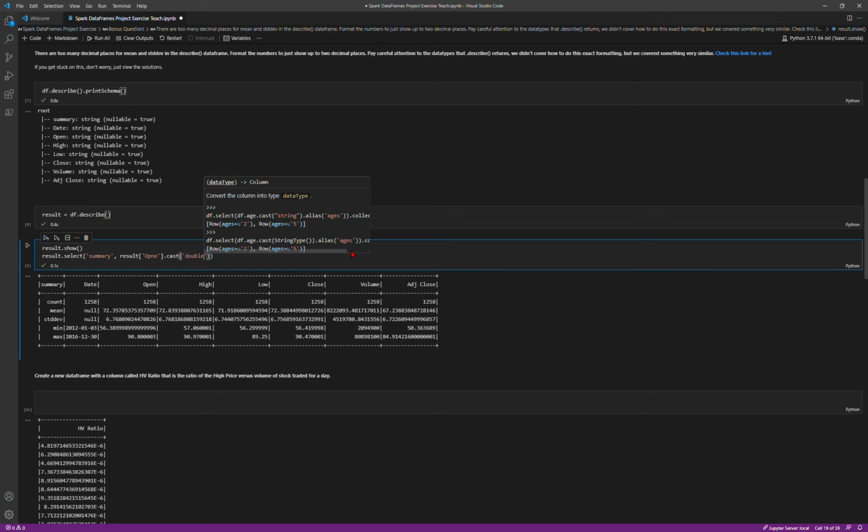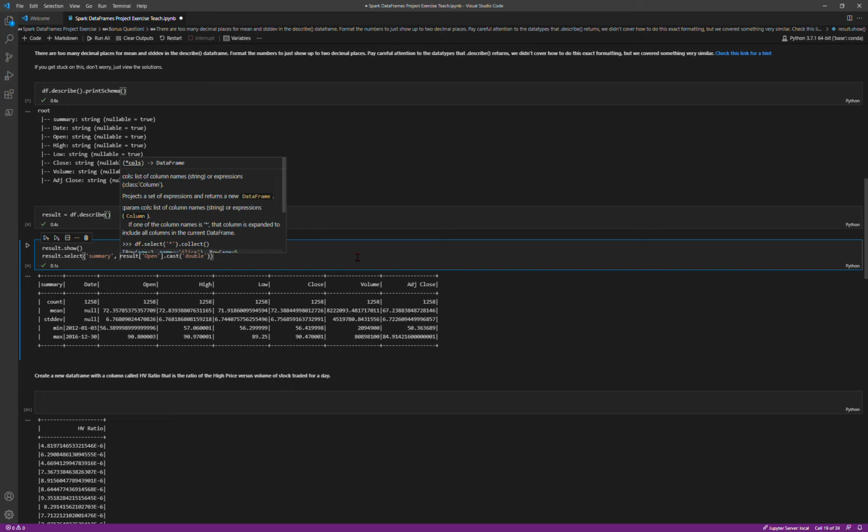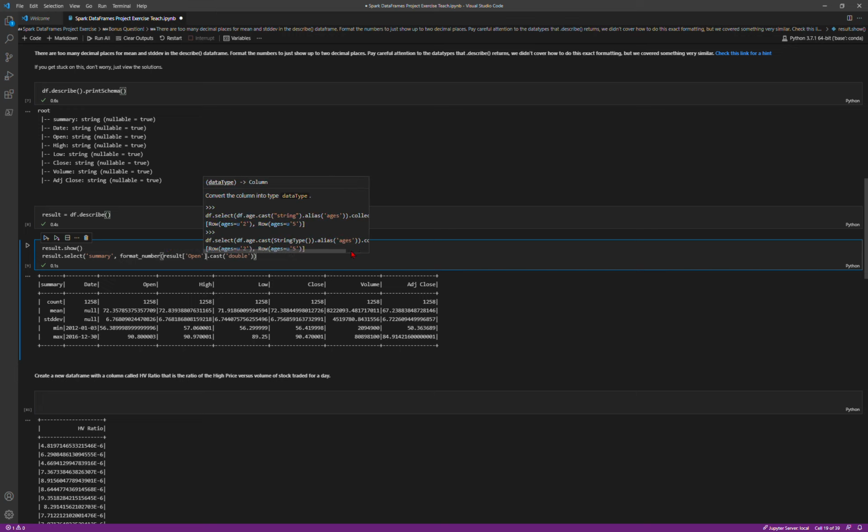Then format_number, which will allow us to truncate the decimal places to 2, comma 2.